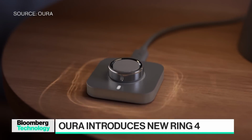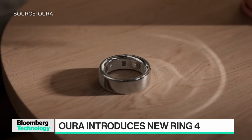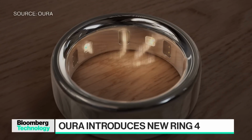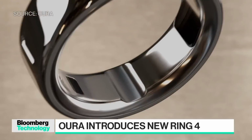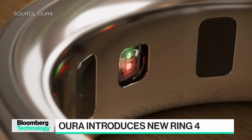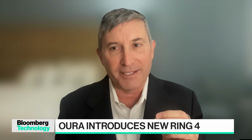It's just in the background, seamlessly fitting into your life, capturing your physiology so that you don't have to pay a ton of attention to it. And as a result, you have an 8-day battery life with the Oura Ring 4. And so what's really interesting to think about is that you just don't have to worry about your health as much. And then therefore, the watch and the ring can be compatible. So in many ways, we find these things to be two devices that can work together on one person's body.